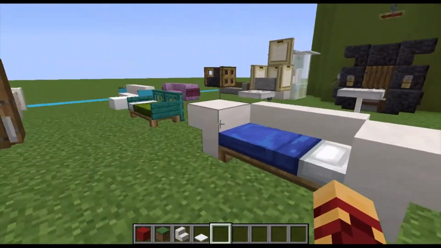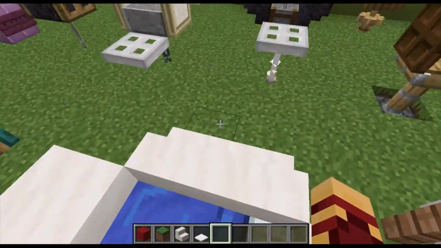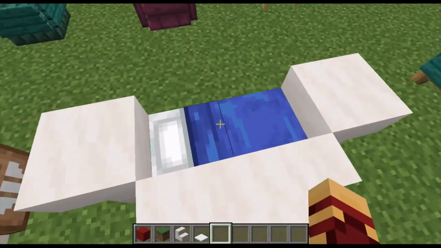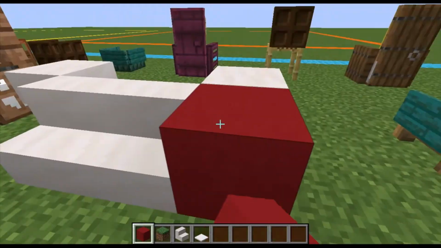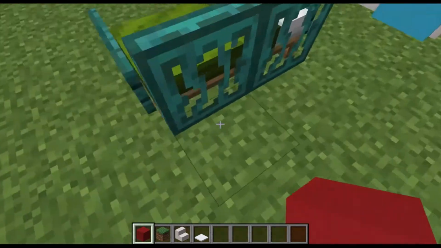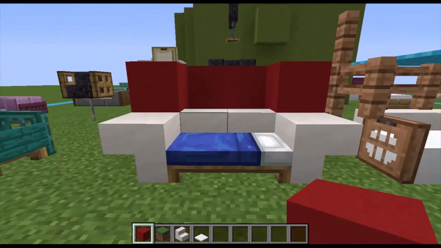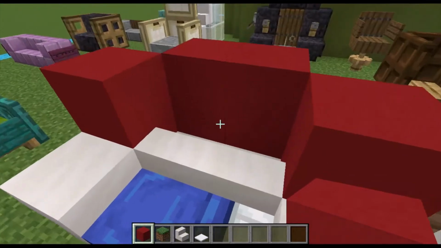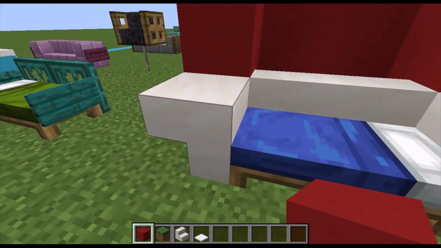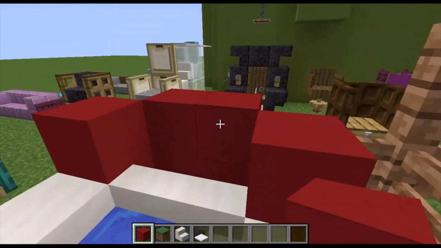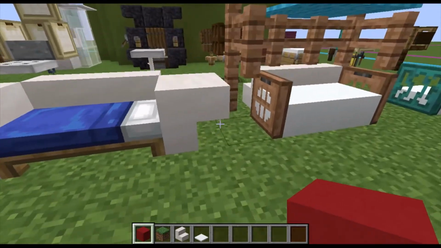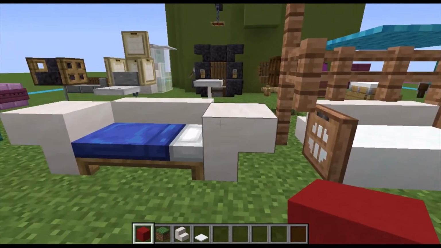This is a beefy couch, but my back isn't super beefy because I used stairs backwards. So depending on what I want to do, pretend this is against a wall. It makes the back less thick and a lot more imposing on the space, especially when you have such thick armrests.